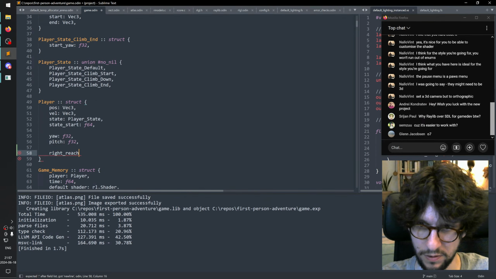And then p dot right arm focus is rl dot screen to world 2D, this is a bit silly, because you take the mouse position, right? And I have, it's not really a world position, but I have down here this camera here, right? So we can do like this.